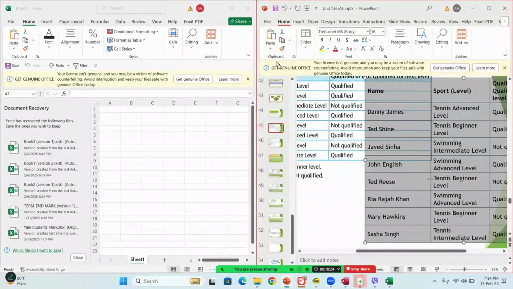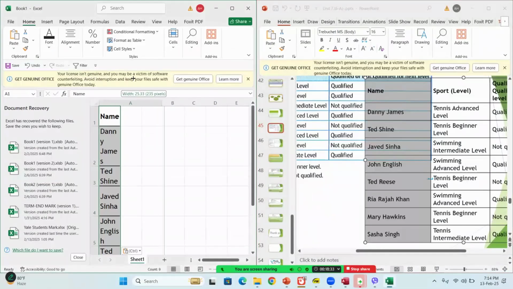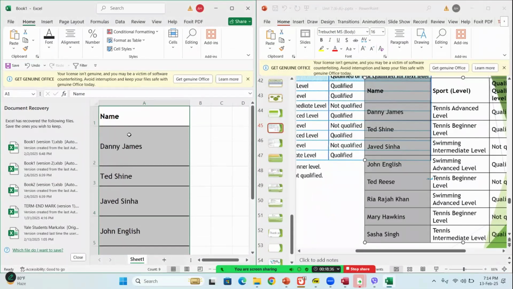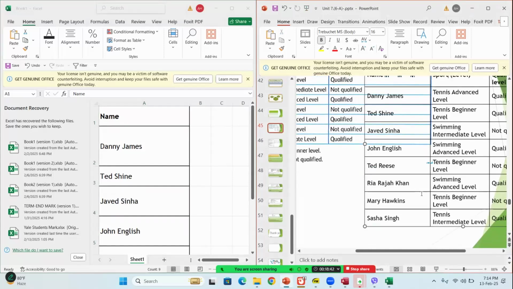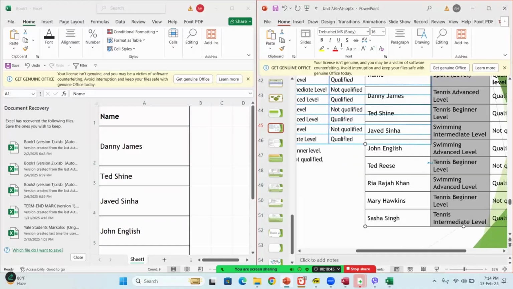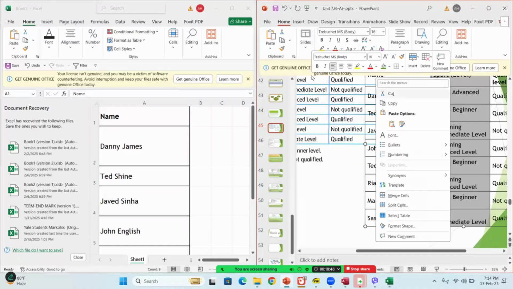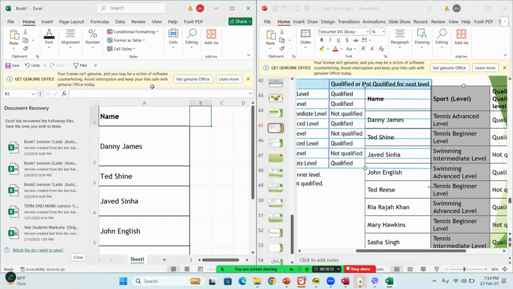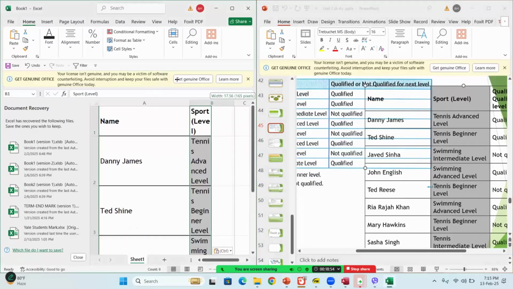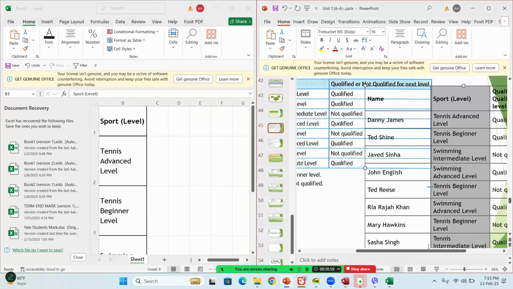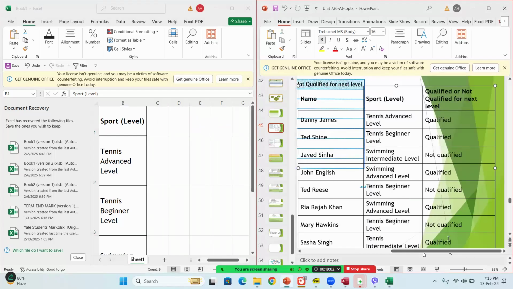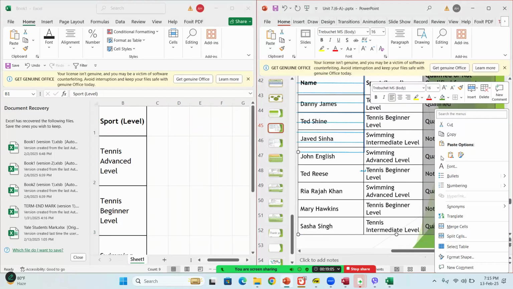Suppose name, right? Whenever you want to copy this name, you have to copy the single column. After that, copy this single column name. Look, all the names are there. Now you want to copy the sport level, the level of sports. So what you need to do? You have to copy this column. After that, you need to paste here. If you want, you can write down one by one, but for the shortest time, we don't have much time. That's why all of the details are copied here. I copied all of the details.